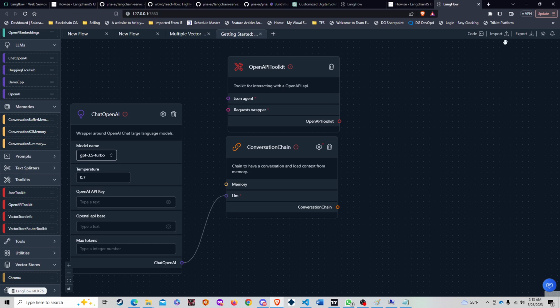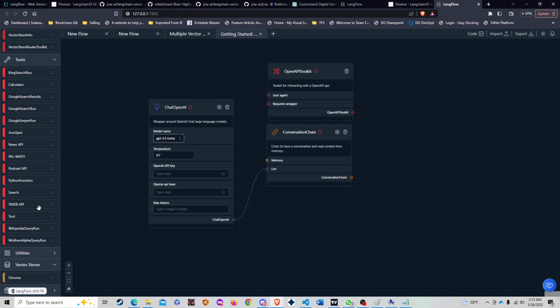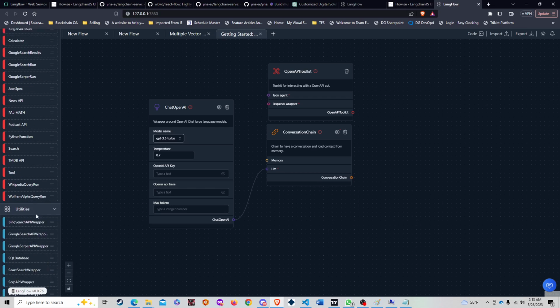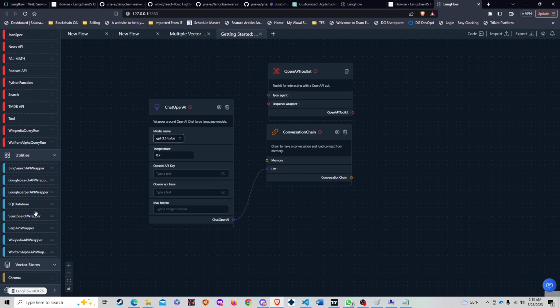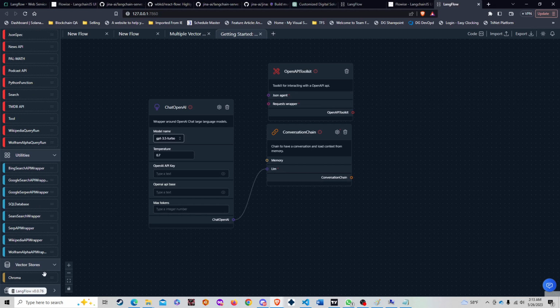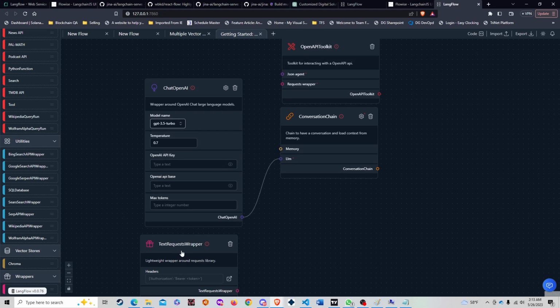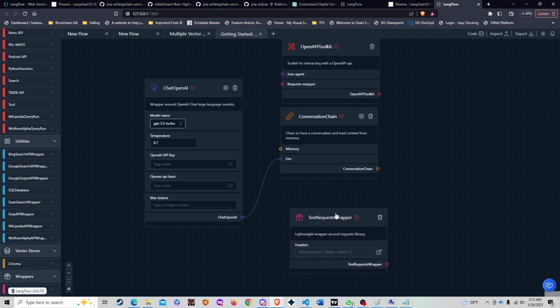And just to finish off, I'll pop open these other tabs here so you guys can take a look, pause the video, and see if you want to see anything. Then the last one is this wrapper. If anybody can let me know what this means, if you know what exactly the function of this one is, leave a comment. That would be awesome. So, text request wrapper.